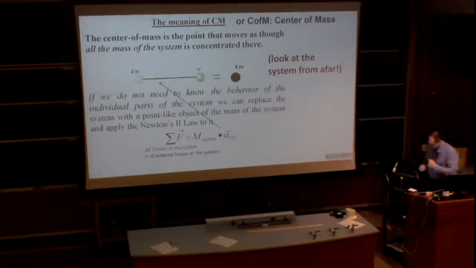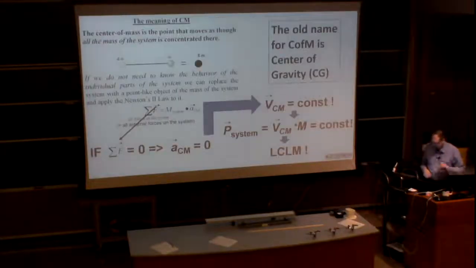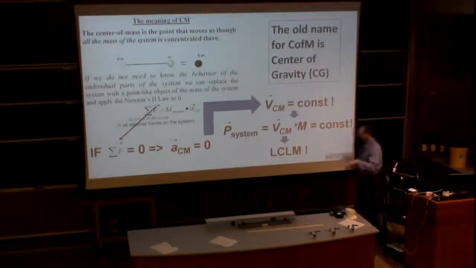Better. And of course, even if it's an imaginary object, it has some mass, so we can still apply Newton's law for it. This equation, the standard application of Newton's second law for an object which has a mass equal to the mass of the whole system, should tell us how the center of mass travels. We can calculate the acceleration, and with some extra reasoning, velocity and position. But we don't need to do that.